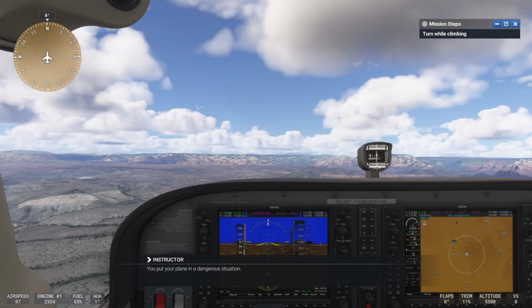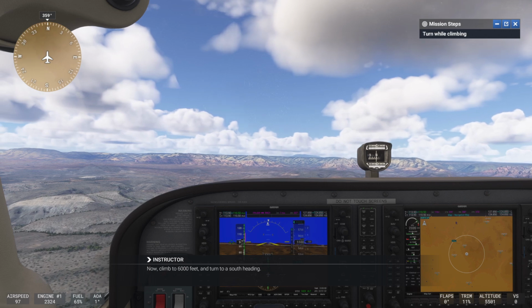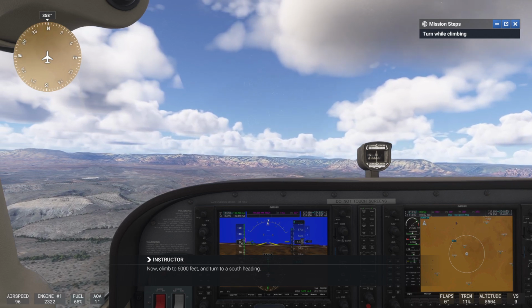You put your plane in a dangerous situation. Now, climb to 6,000 feet and turn to a south heading.